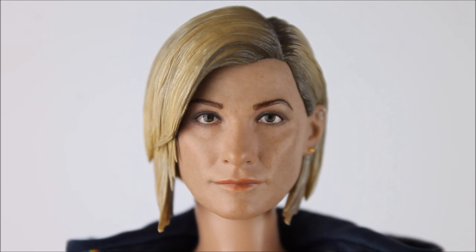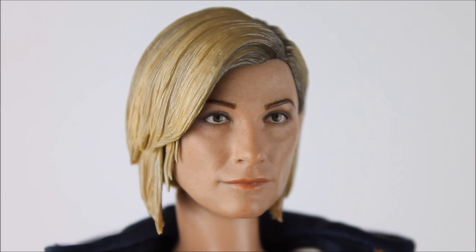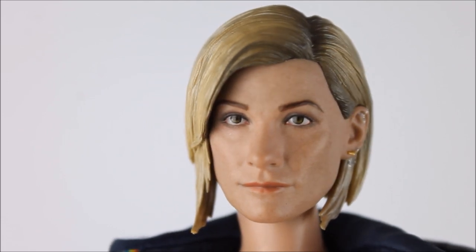So I'm not going to go through all of the details again because I've just gone through it with pretty much the other head. We generally have the same idea, again the same complement stand, the eyes are absolutely stunning, the eyebrows have been picked out with superb detailing as well. I think the complexion on this figure stands out a bit more, probably because there's less expression, so you can really see that attention to detail on the face. It's not simply a block colour, there's lots of lovely imperfections, but also the subtle detailing of the eye bags in particular on this head I think really do stand out quite a lot.